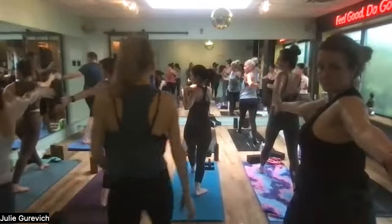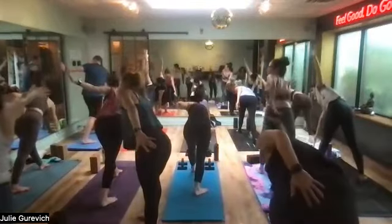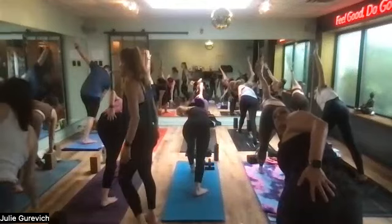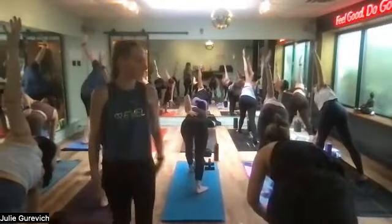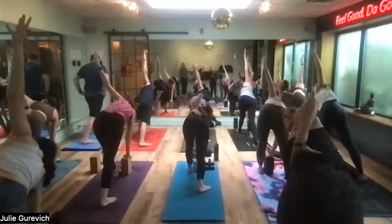Legs straight, arms straight. Then we start to reach forward with that right hand, and you reach out as much as you can so your hand meets the floor, the block, the shin. I like the shin. Left hand can slide to the flat part of the back. Good. Twisting triangle is where we're at.